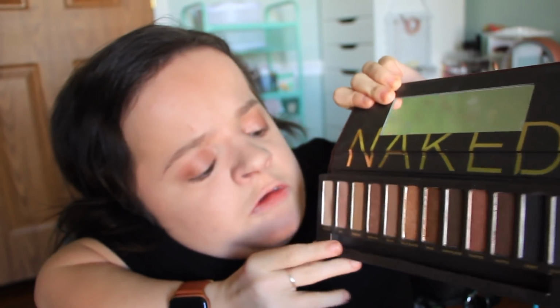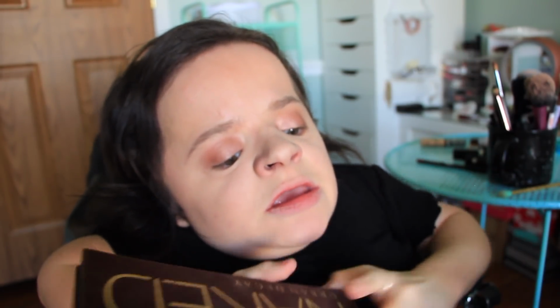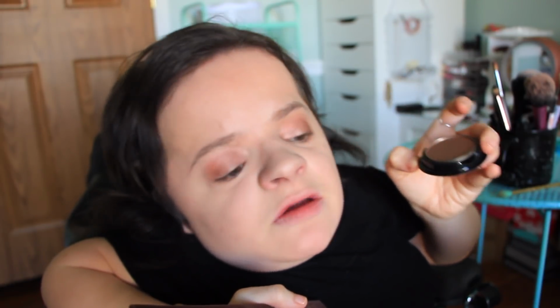I also incorporated my Urban Decay Naked palette, like I said. On the lid, I used the shade Sin. So right here, I used the shade Sin. And then in my crease, I used Mascara, which is the red, brick color that you see. And then Chocolate Ganache, I did very subtle because it is so dark. I used that a little bit in my outer V.